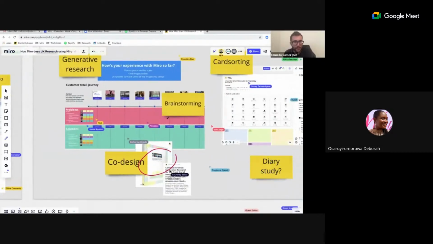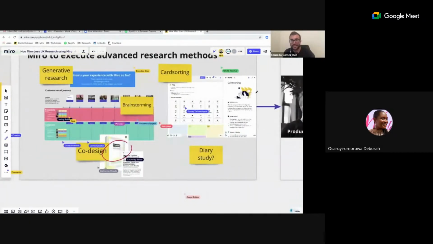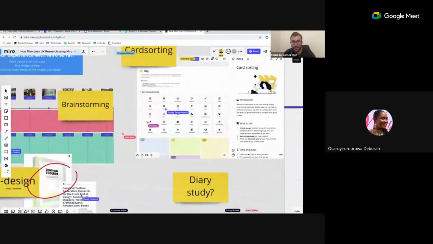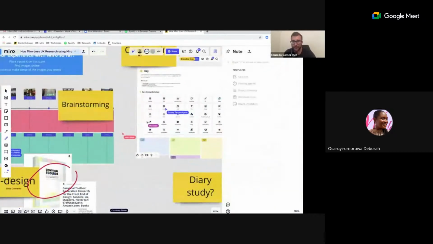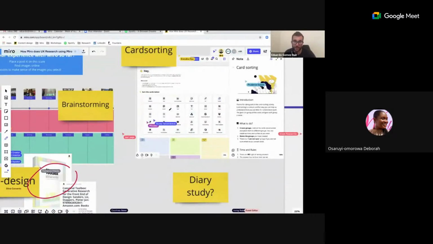Brainstorming, and this is also a template by Studio Into, from a session we did together. Card sorting, it's really easy to use the side panel, the notes that appear here, to create instructions. And this can be done synchronously during the research session, or you can send it as a home task. And then you use most of the time to understand why they sorted or grouped cards in that way.